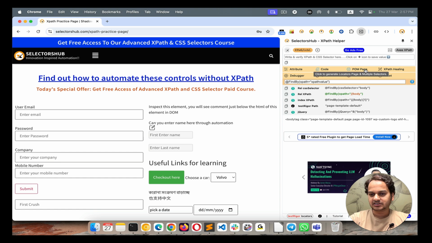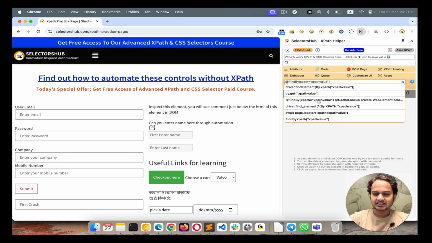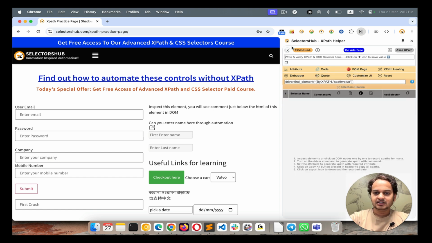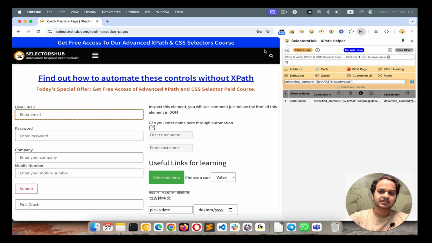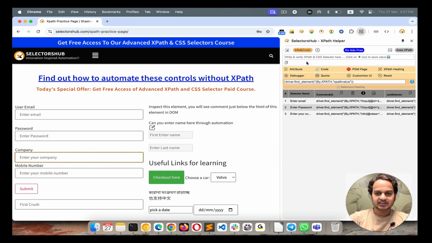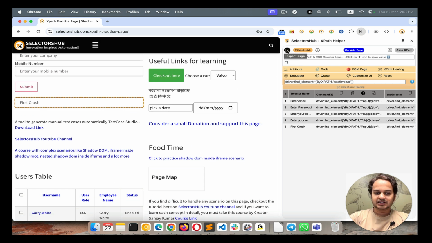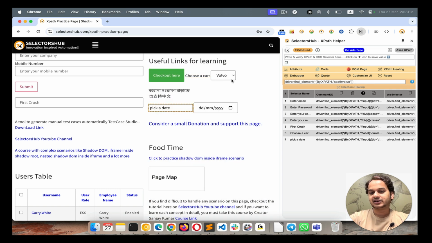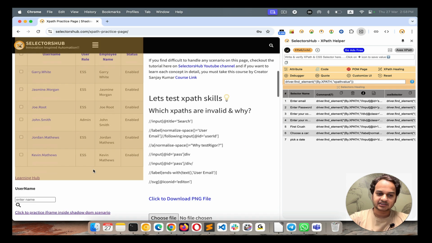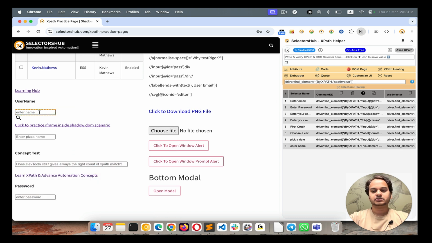Here is the code, here is the form, and you can select the command whichever you want to generate, and you just start inspecting the element, and you will see how far SelectorsHub can generate code for as per your requirement, as per your framework, just in a few seconds, and all will be correct. There is no chance that any XPath is not unique, any XPath is wrong, or any kind of information is wrong in SelectorsHub. So you don't have to go and cross verify those things.